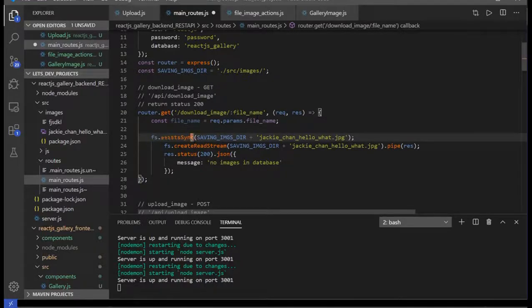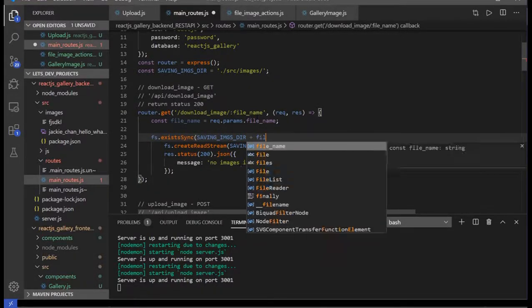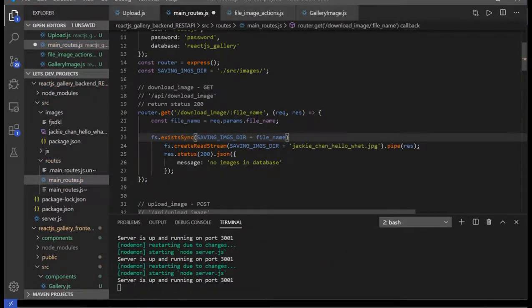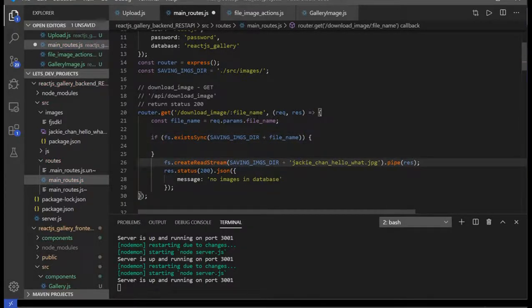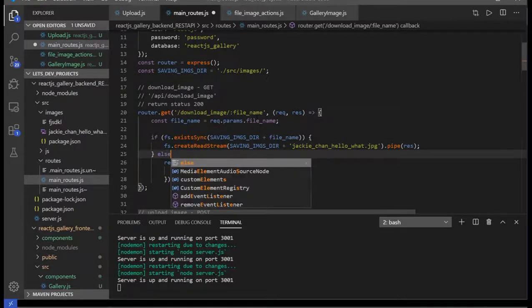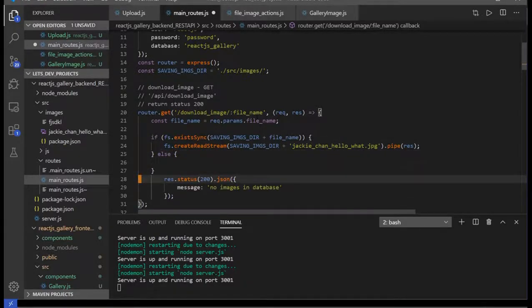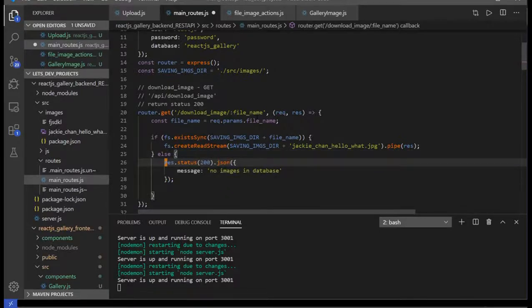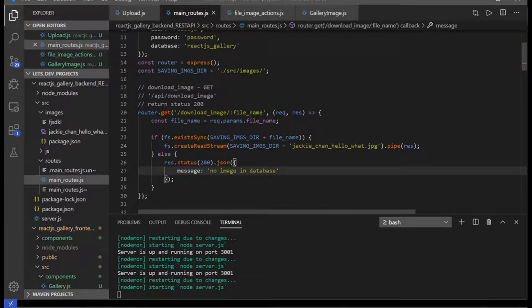So instead of the Jackie Chan, we'll just do file name. So if this file name exists, it returns a true. So if that returns a true, then we will open the create read stream and pipe it back into the response. If not, then we'll send the res status that no image was in the database. Let's say no image, there we go.